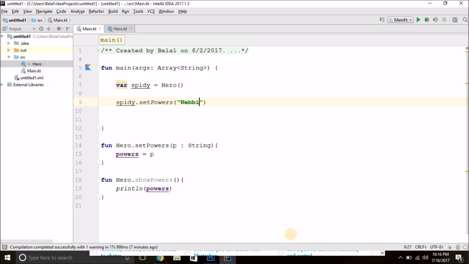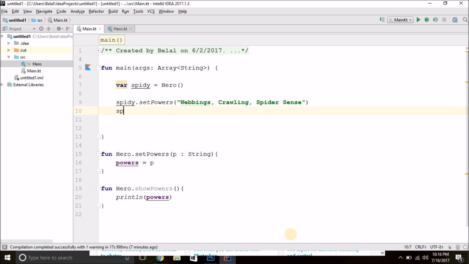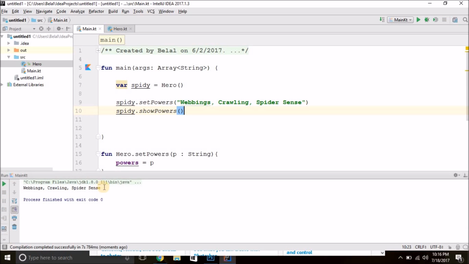Let's say webbings, crawling, spider sense. That's enough. Now let's call Spidey dot show powers. So you can see, let's run it.